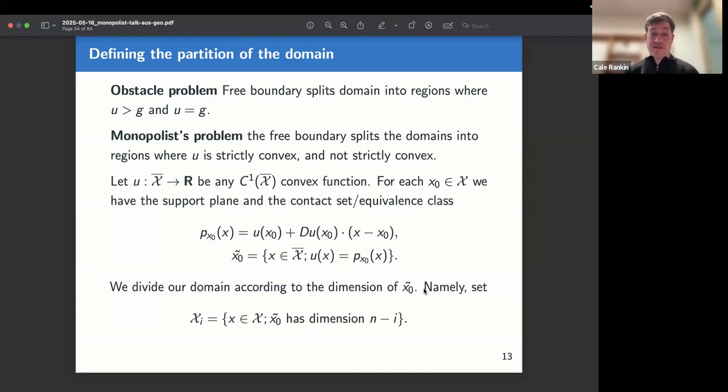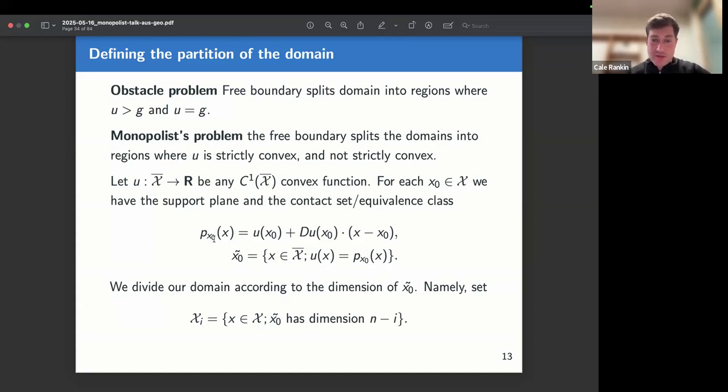So how precisely are we going to define these things? Well, what do we start with? We start with our minimizer, which we know is a C^1 convex function. For C^1 convex functions, at each point in the domain, our function has a support hyperplane. Now, that support hyperplane hits the function at least at the point where it's supporting it, but it may hit it on a larger set. It may hit it on, for example, a line segment or a set with open non-empty interior.